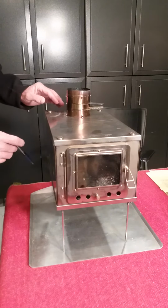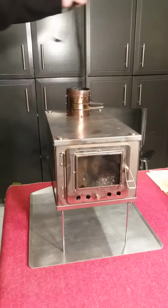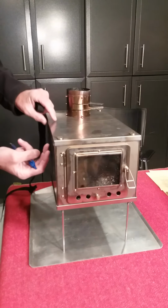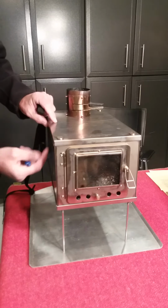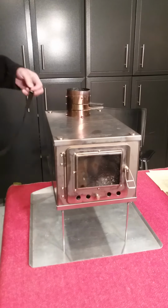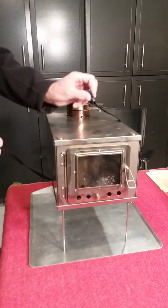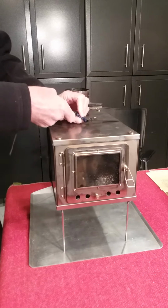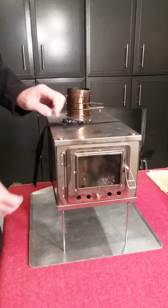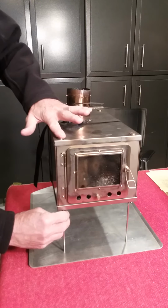And the one thing I would say about putting it together, what's very, very helpful, you have to be very careful on these side panels to get them into the upper and the lower groove. So when you're setting this up by yourself, it's very helpful to get a strap. Once you get everything set together correctly, get a strap on there and just give it a little bit of a tightener. It'll really help hold it together while you put these rods in.